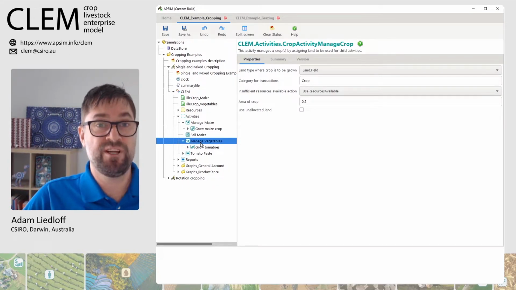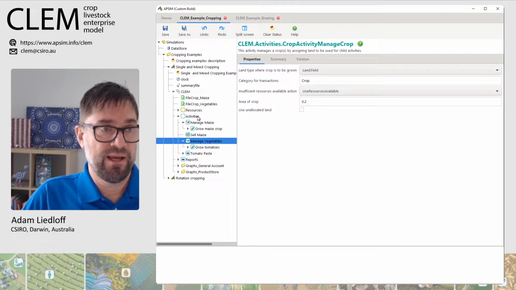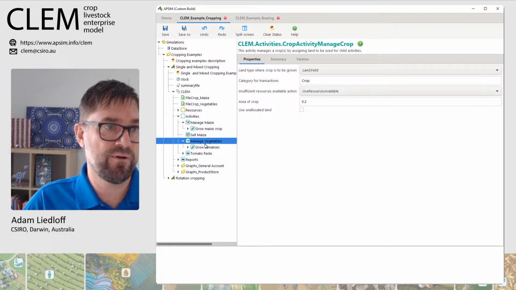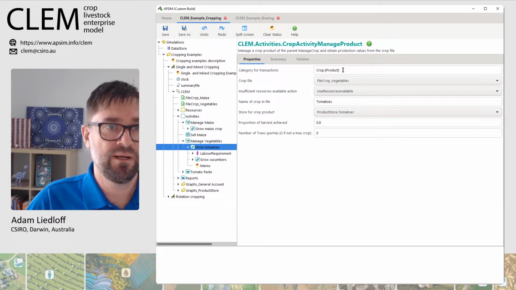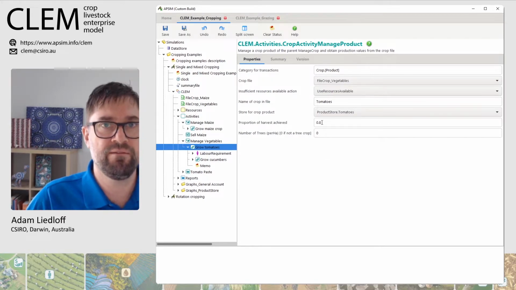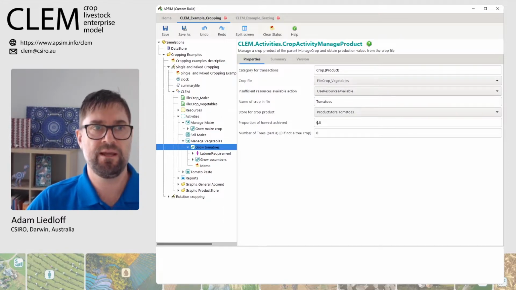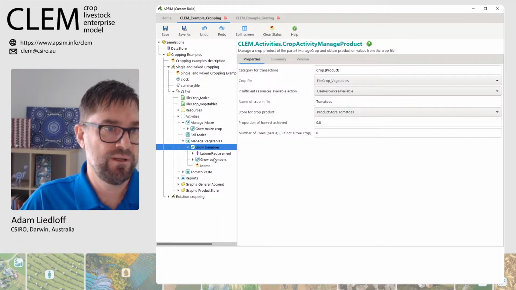We also have some vegetables to manage. It follows a very similar layout to what we used before. So we're setting aside 0.2 hectares for growing vegetables. We've got some tomatoes being grown, coming in from the file crop vegetables reader, and they're in the column named tomatoes. And we're actually only harvesting 80% of the harvest to indicate that they're growing alongside the cucumbers, and there's a slight reduction in production.